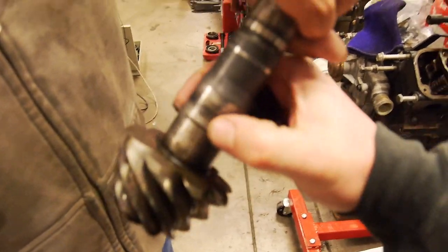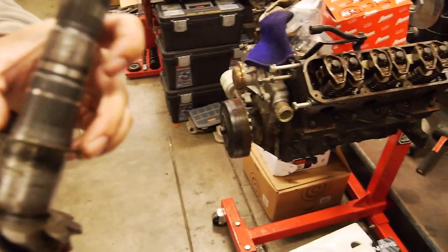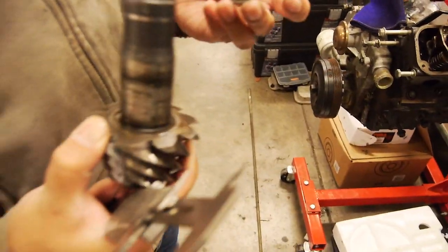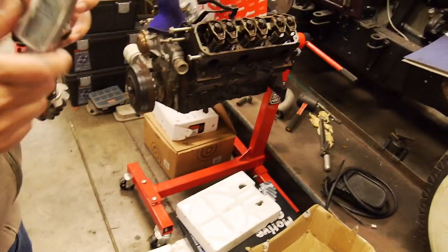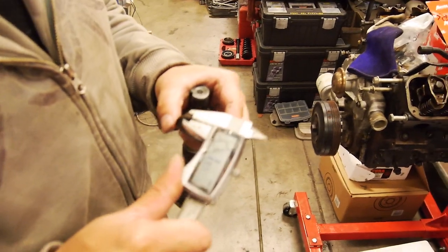Wait. There's the spacer. There must have been that well suction to it. I thought that was machined on there. Hopeless. Let's have a look. Oh, I did have one. See, I told you.